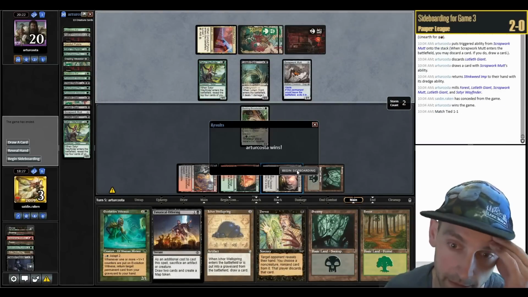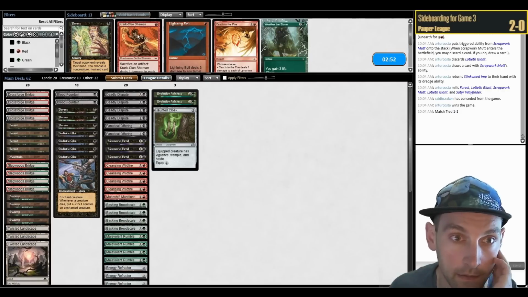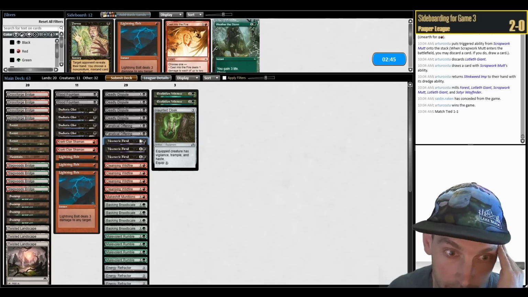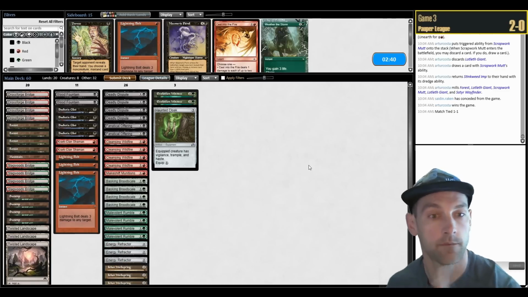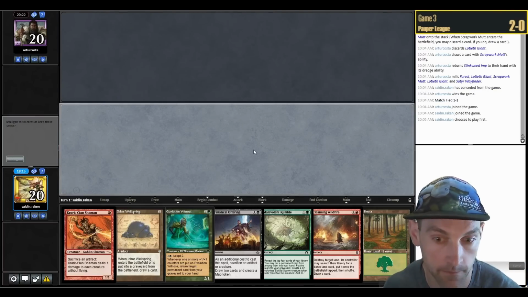Alright, Duress was bad. What did I take out? Alright, let's bring back in all my stuff. Get rid of the Duresses. Maybe the Lightning Bolts are better than the Fiends, because we can just kill their stuff on the table and then they can't use the Dredge returns. Alright, we would love to play first. Okay, we're going to mulligan this one.